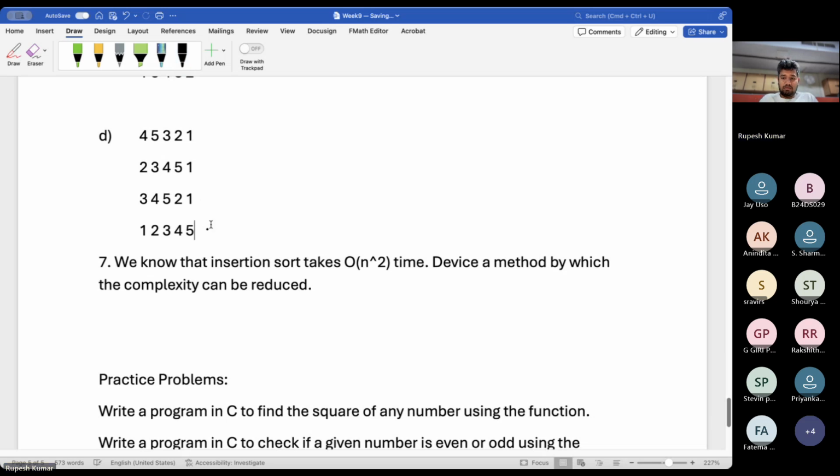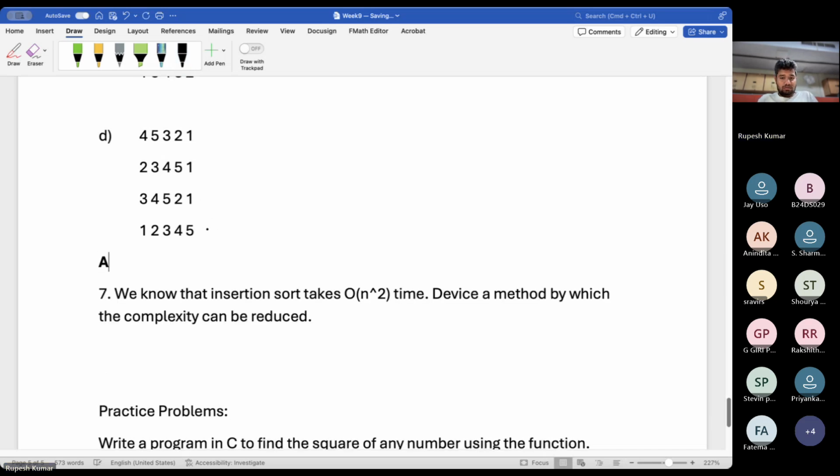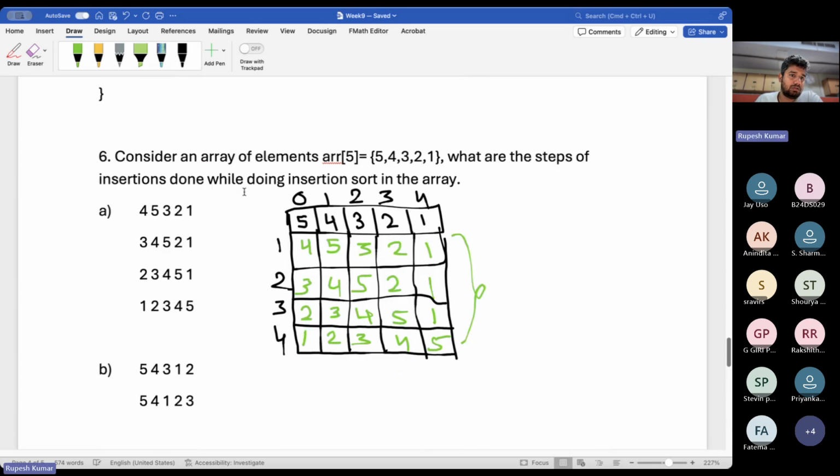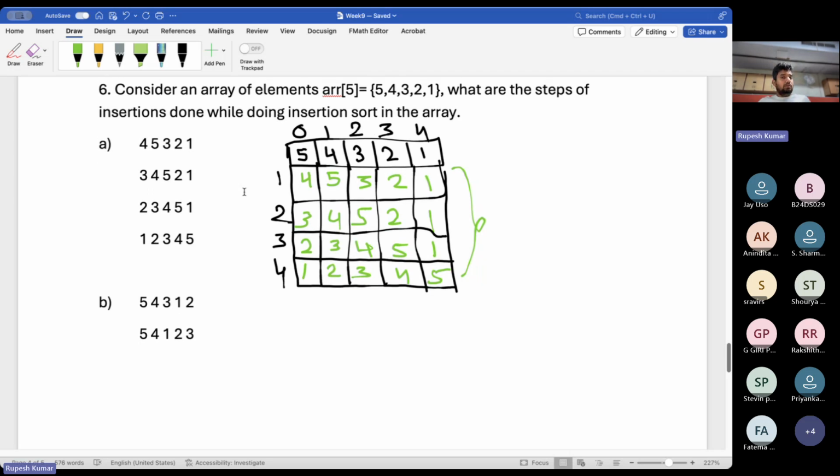Anyone, do you have any doubts? Please type in the chat box. I have done this many times in this session. If you have any queries, please type in the chat box for this problem. If you don't have any queries, please confirm by typing in the chat box so that I can move forward.